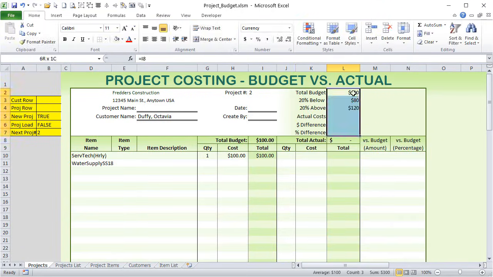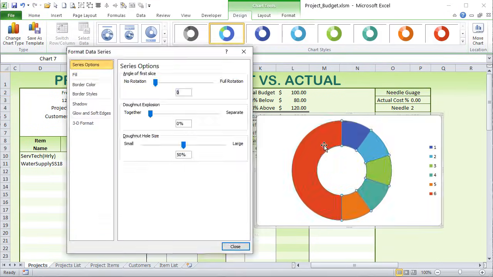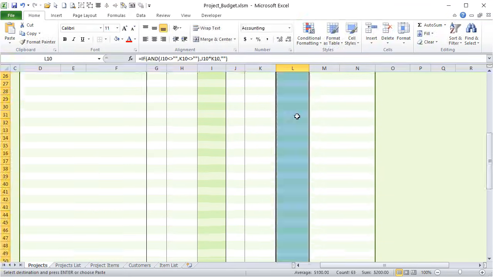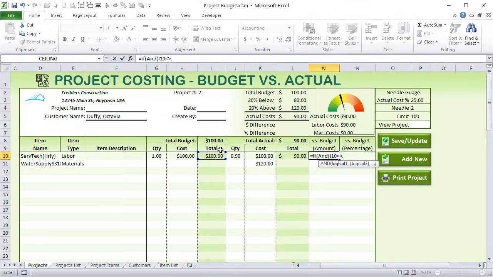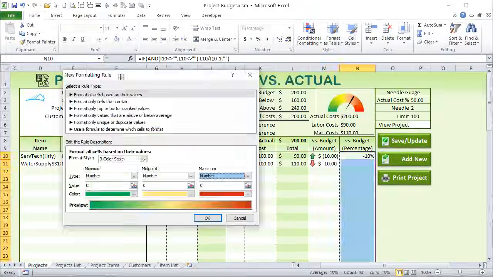In this week's training, I'm going to show you how to create unlimited projects and compare the budgeted resources with the actual resources spent. It's going to be an incredible training. I'm going to show you how to create, add new, save, and print them all in a single training. We've got a lot to cover, so let's get started.